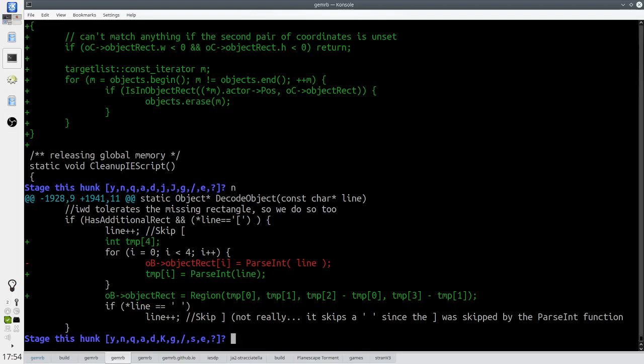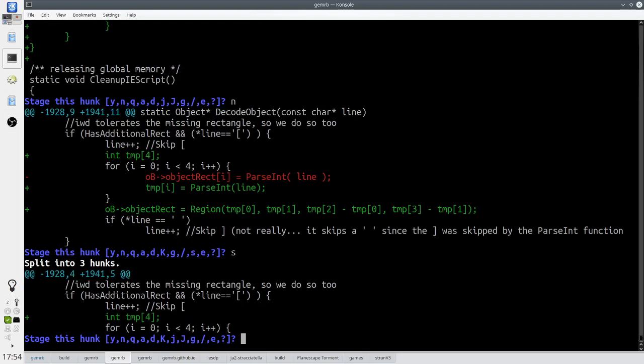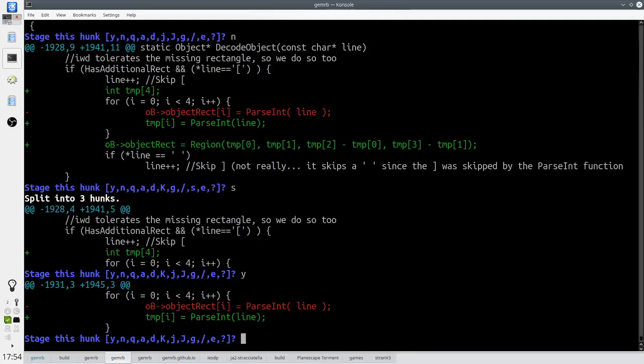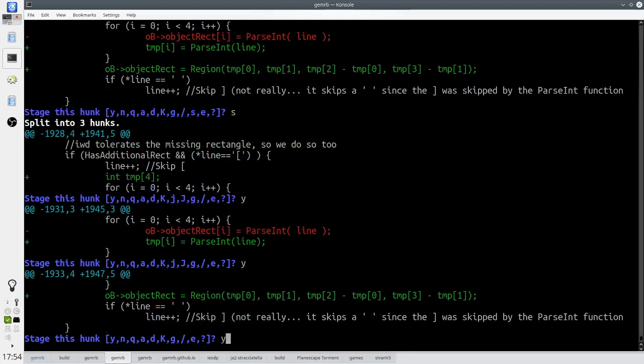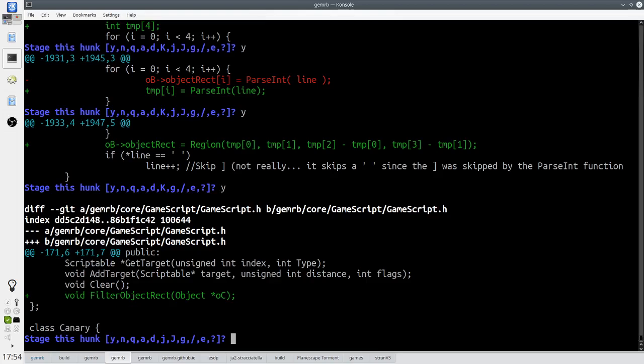Okay, it starts here. You can see the diff shows several changes, and I think I can show you the split mode here. This is already part of the refactoring. You can see that it appears that we're changing the storage type of this object tracked member. If I press s for split, it will ask me about each individual pair of additions or removals, and it's pointless in this case, but just to illustrate, we want them all, and then it moves to the next one. So this is another signature which we don't need.